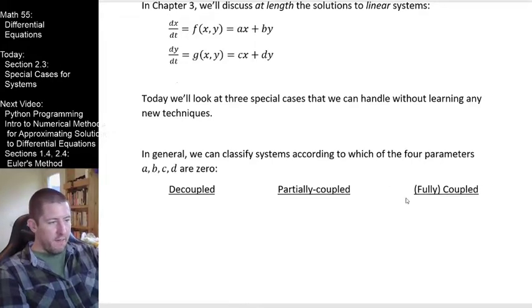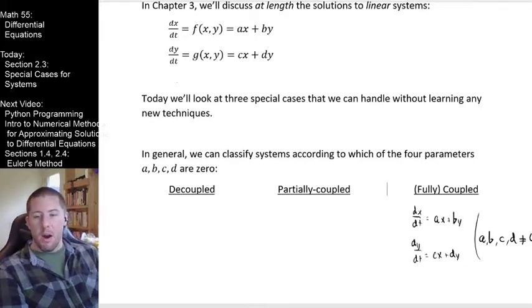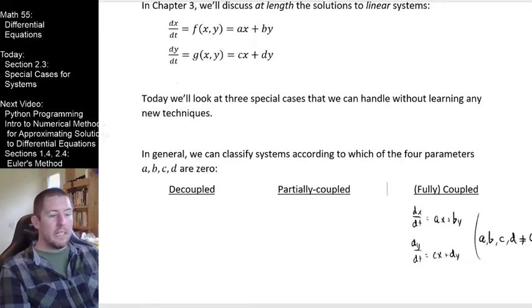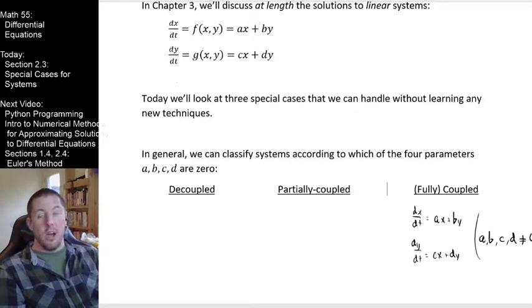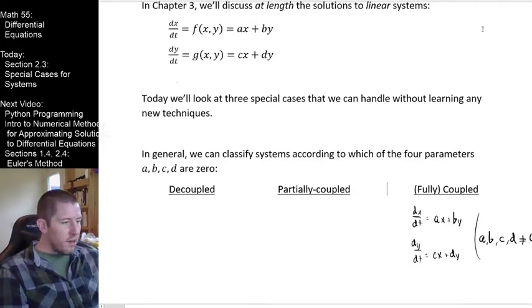So I'm actually going to write our first one over here, which is really just our general format right here: dx dt equals ax plus by, and dy dt equals cx plus dy. And what I'm really saying here is A, B, C, and D are all not equal to 0, saying we've got all the parts that are in there, or, excuse me, both equations have both the x and y components. Oops, I've got to slide over a little bit here, don't I?